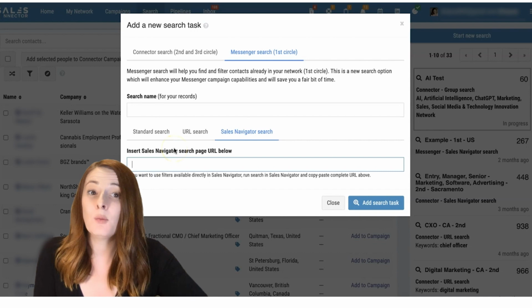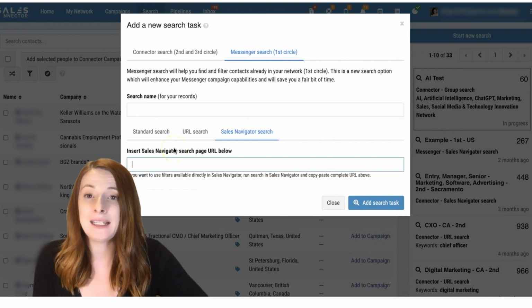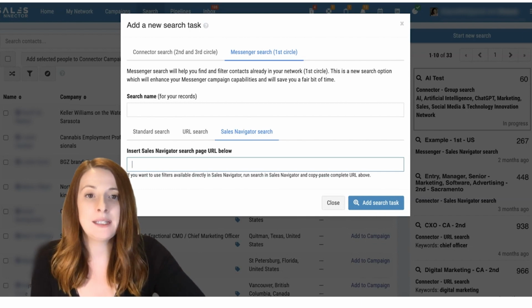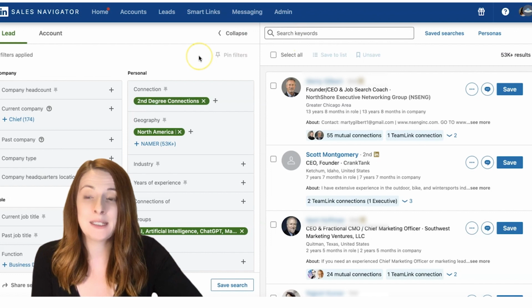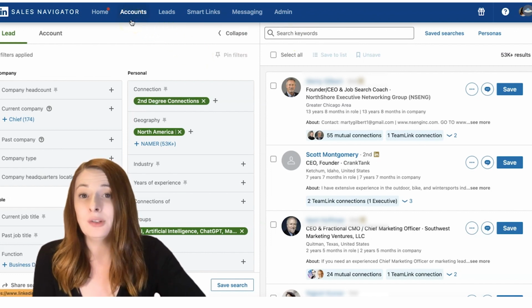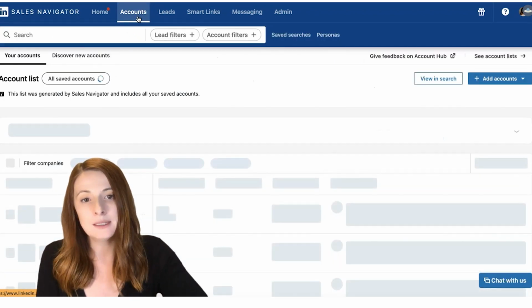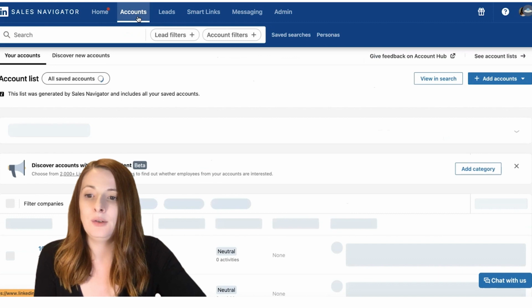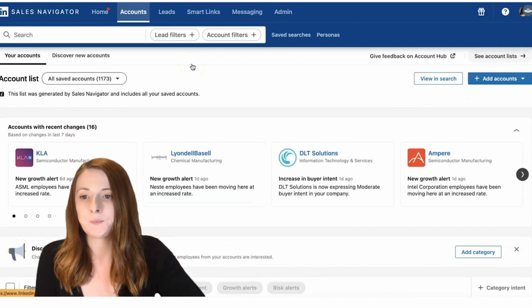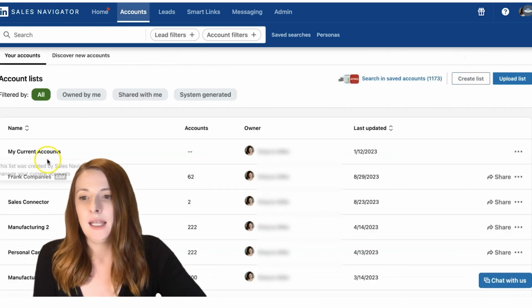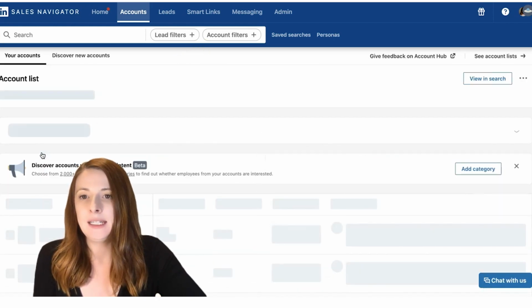All right, the next is you want to make sure your link is an actual search link in Sales Navigator. If I go to Sales Nav, there are lots of options on different types of lead lists or account lists that I can go to. If I load those URLs, it will not work. So for example, if I go to accounts and I want to go to one of my account lists, let's take a look. Let's say I click on this one.